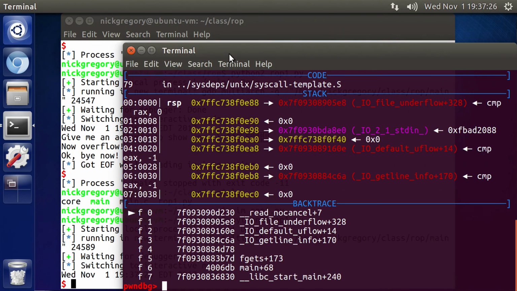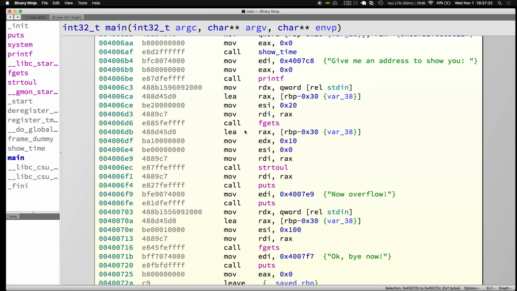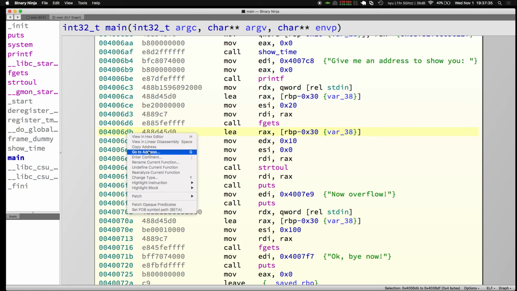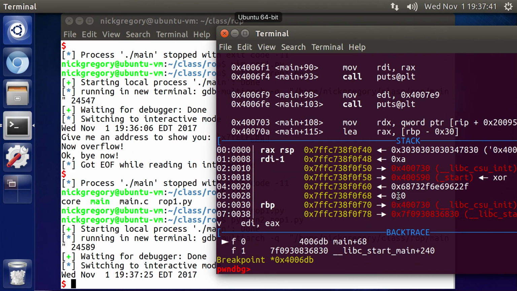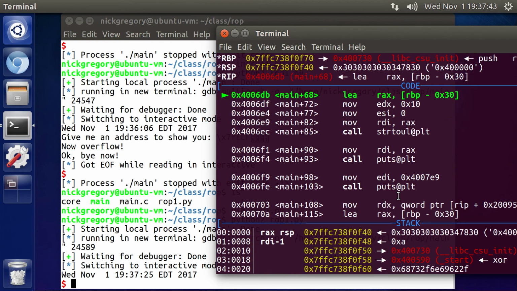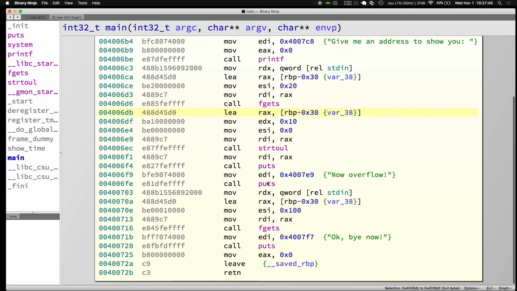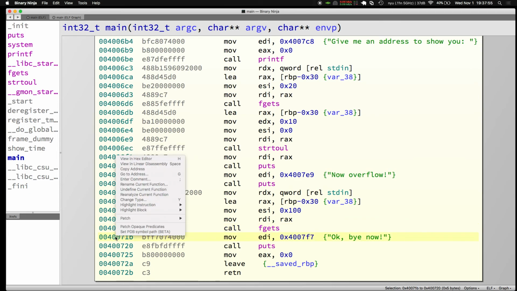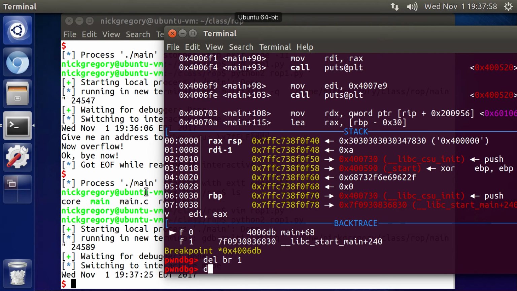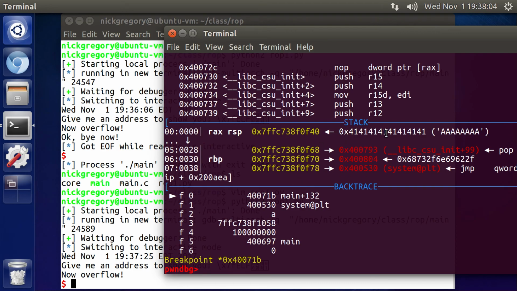Let me try something else really quickly. So we're in fgets. Let me set a breakpoint here. Not go to address. Don't want that. All right. So our read has just returned. Our buffer should be full with the data that we put in. Sorry, that's the wrong one. This is the call that we want. We want just after that. Okay, now at this point, this should be correctly set. So we can see we have all of our A's, so that looks encouraging.